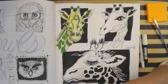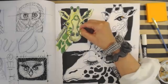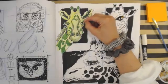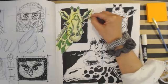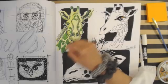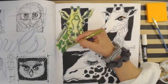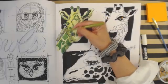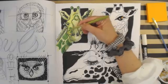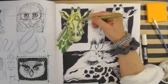Whoops, broke it. Hang on. But I just want you to kind of see what you can do with your, don't be afraid to work in your sketchbooks with whatever, just play. Just do a little shading here and there. Do a little shading with the olive green. You can go right over your marker. Okay, then I'm going to take the lighter and just kind of blend a little bit. And again, I'm not doing a full-on blend where you can't see any pencil marks. This is just a little bit of sketchbook play. Get the ideas down on paper. Get them down on paper.